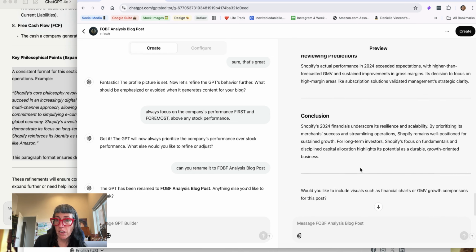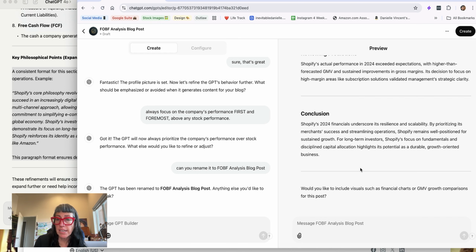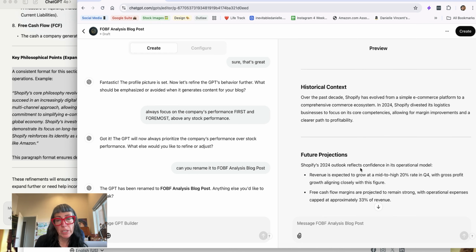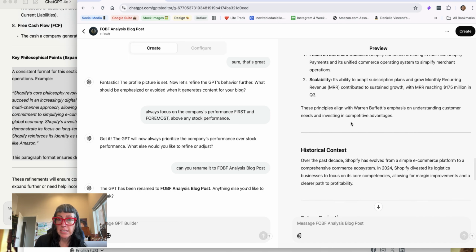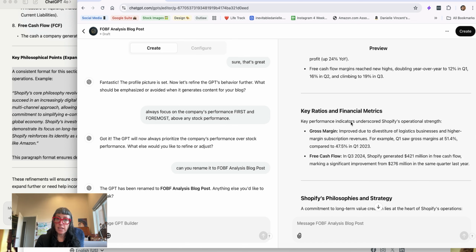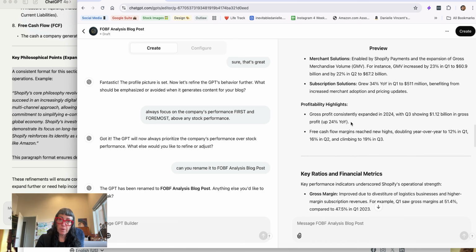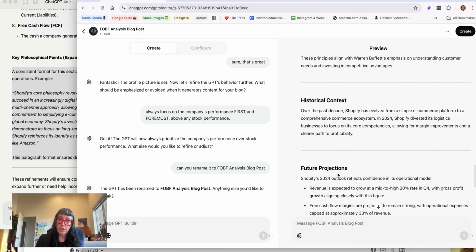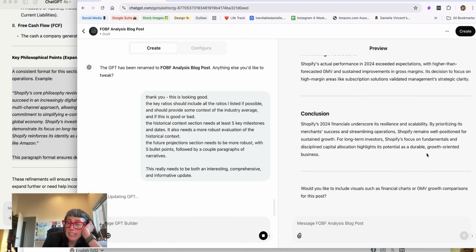Okay. So what I see here is that it really needs more historical context, and we need more key ratios and financial metrics. What we're going to do is we're going to refine this. A lot of working with ChatGPT is just refining the things that you look at. Going to revise the GPT based on my feedback.